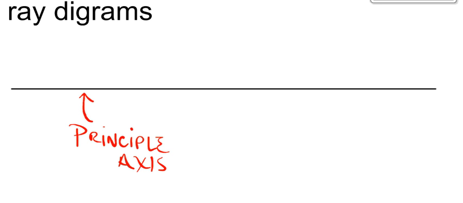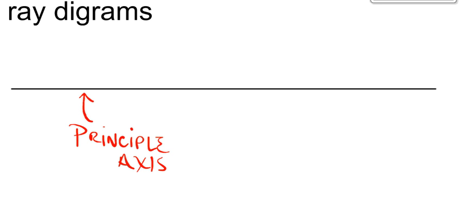The principal axis is basically the ground. It's where everything starts. When we put an object on here and everything else, it's kind of like the midpoint, like the equilibrium of a wave. So the principal axis is pretty important, and you're going to find all kinds of interesting things on it.